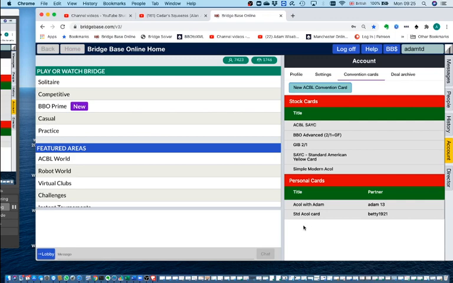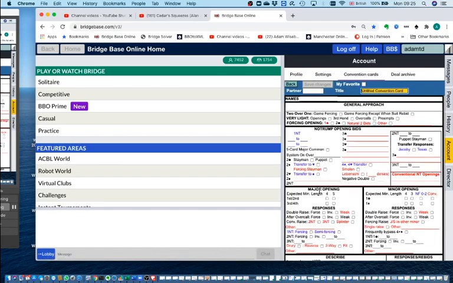If we want to play some kind of 5 card major system, then base it on the standard American yellow card, or the ACBL standard American, or 2/1 game force, or we can simply use one of these templates, delete any bids we don't use and create any sort of convention card we like. There's also the opportunity to create an ACBL convention card. This convention card is much more complicated for people who don't play ACBL, so I would recommend that you avoid that unless you're an ACBL player and are familiar with that card.